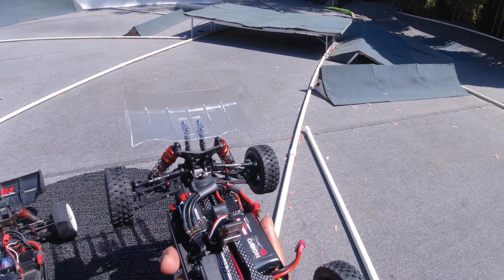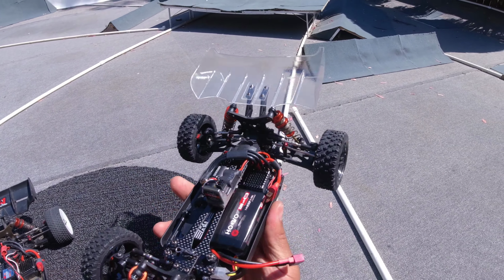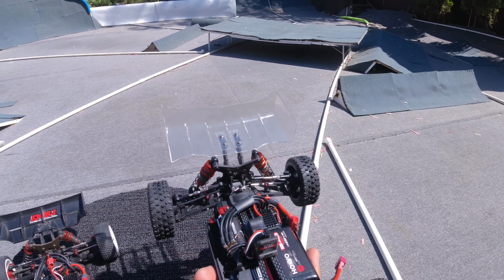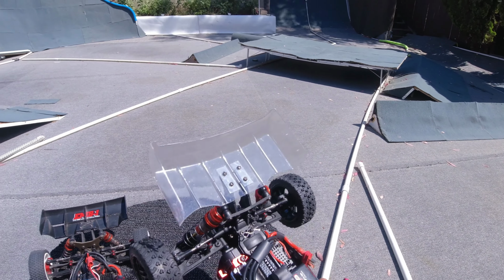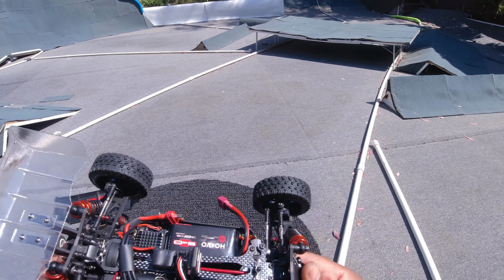So this is a TS80. This is an 80 amp ESC. It's pretty much sold for these motors, really good motors. I like the way they sound. Very tunable, very consistent and very accurate. So this would be the way that I would set these up.